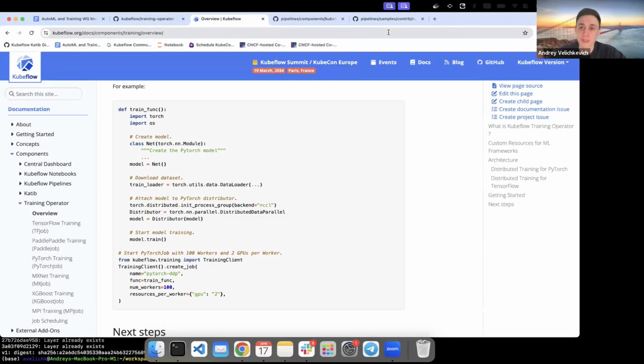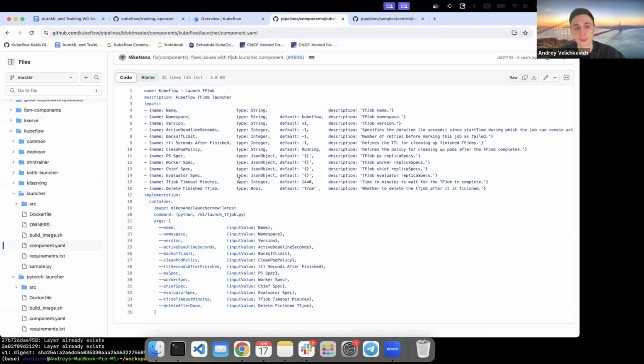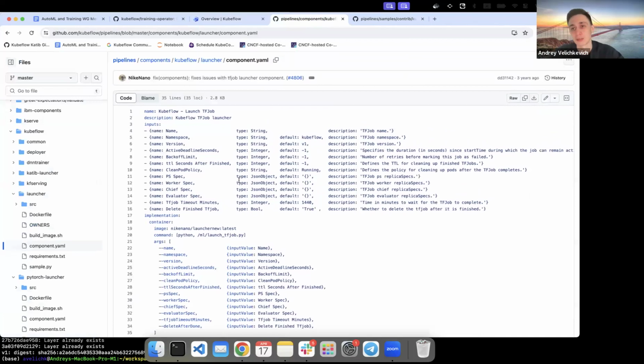So we try to simplify this. How to transfer this to KFP components is a separate discussion, because there is a set of users using training operator independently, just using the SDK, and we also have people using this as part of the pipeline in KFP, right, to run the distributed training task. So we need to work with all of you to see how we can improve this launcher and make it a native integration for data scientists, right? So they can easily plug in multiple sub components, right?